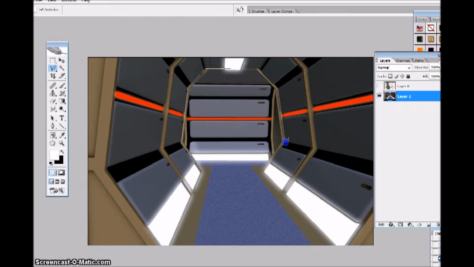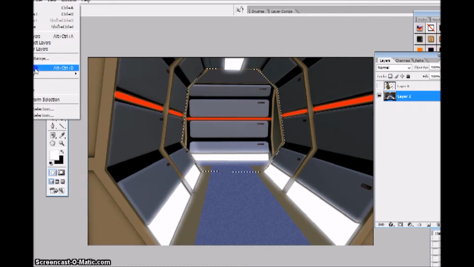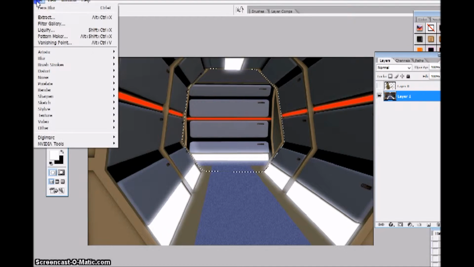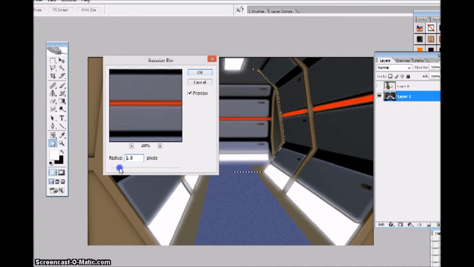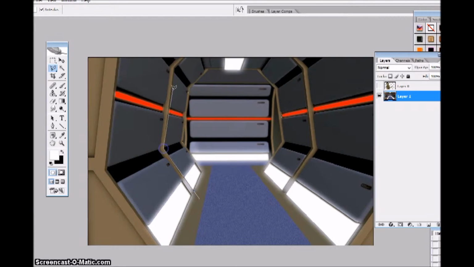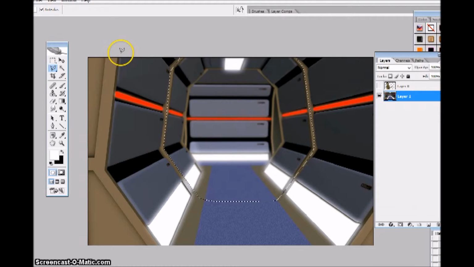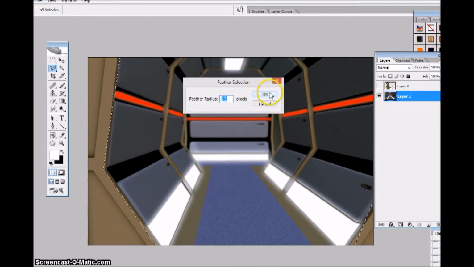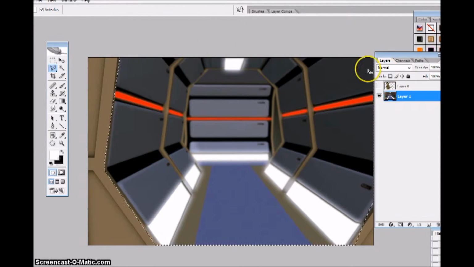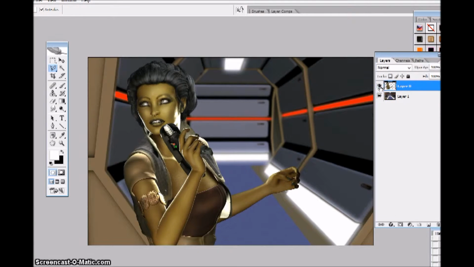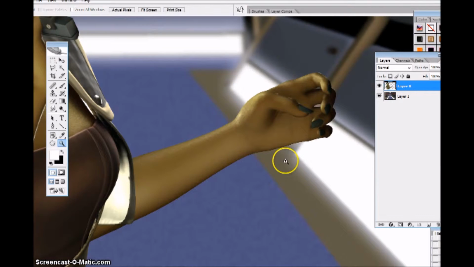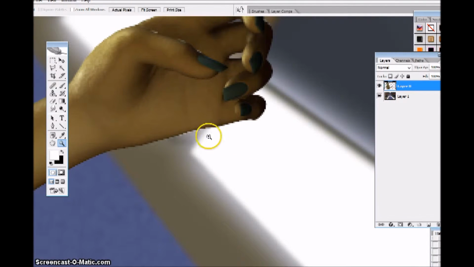Now for a fancier version, we remove that. I'm going to go back to the section of the background that is the furthest away and apply a very small amount of Gaussian blur to it. Now we go to the next closest segment of corridor, feather a little bit to make it blend nicely, apply another Gaussian blur. That's also going to blur the segment we blurred first. Now we're going to go to the closest segment, do the same thing, blur. Using this progressive selection, we have a background that is blurred most at the back, least at the front.